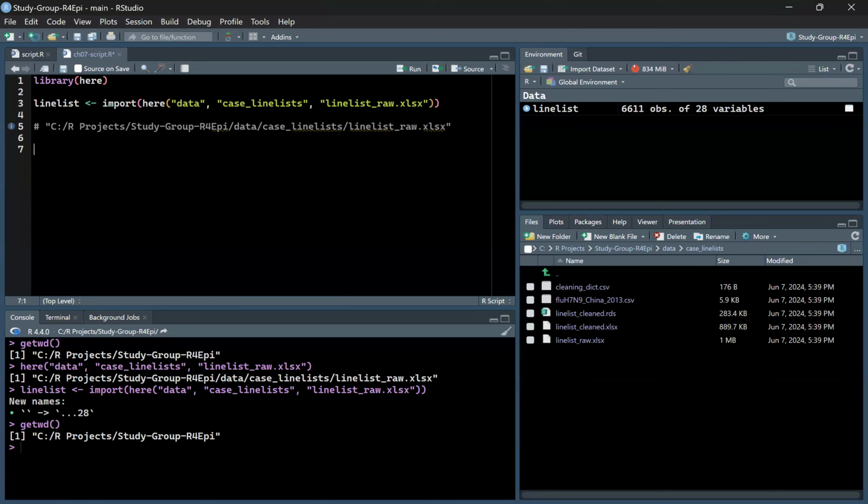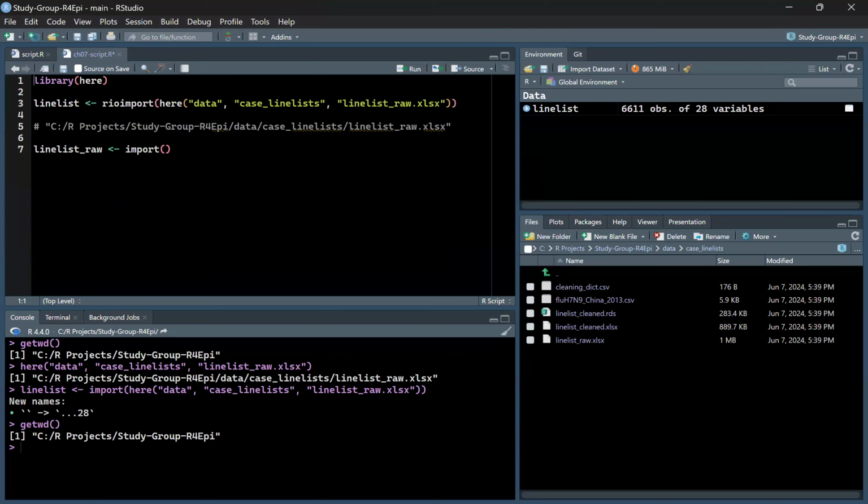So for the absolute path now, it's going to be line list. Let's just change the name here, raw. So bring in the import function from the rio package. Remember, it's not difficult. Just load your package.